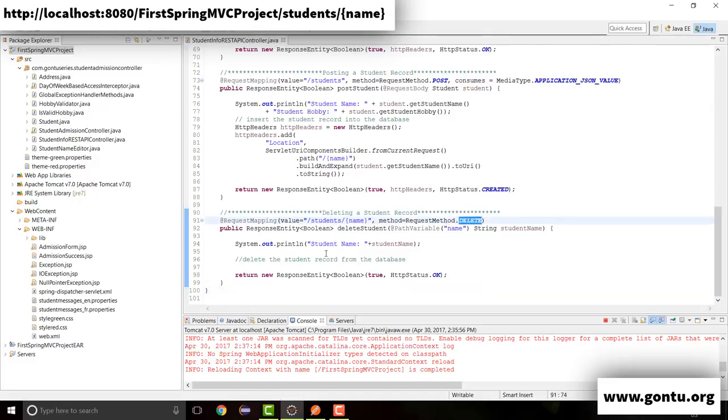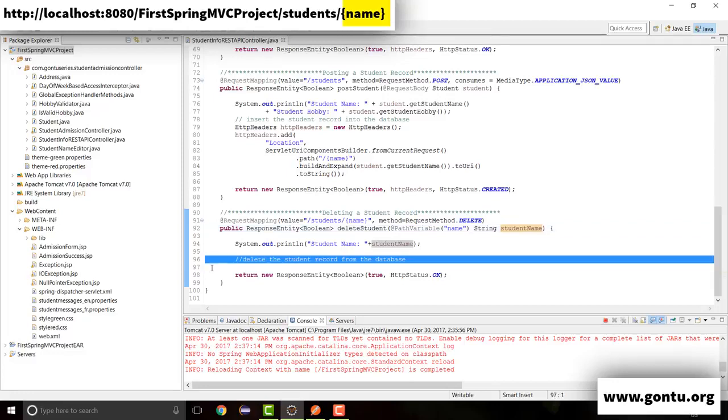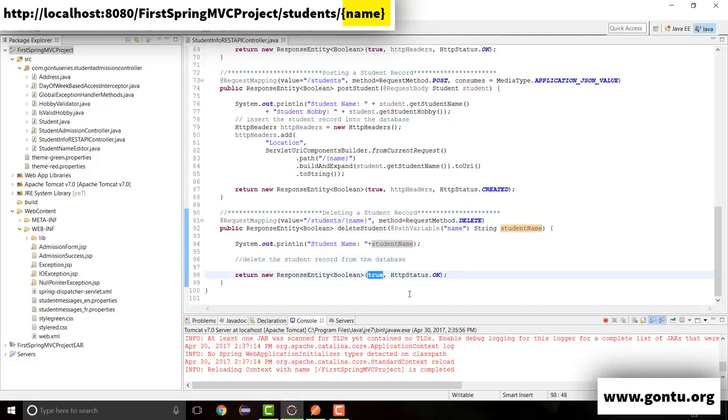So once this controller method is called, this PathVariable annotation is simply going to extract the name of the student from the REST API which the client has used to make the request, and is going to assign the same to this student name. And after that, this method is just trying to delete this student's record from the database. So if it's successfully able to delete it, then it's going to return true. Otherwise, it's going to return false to the client.